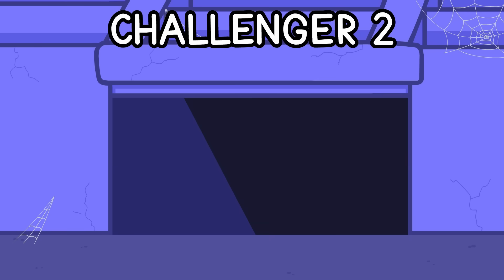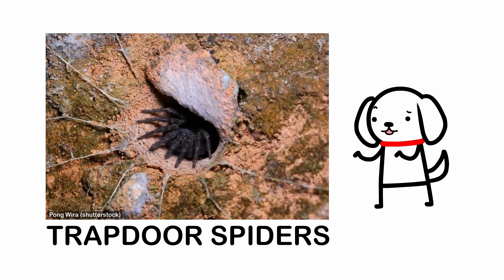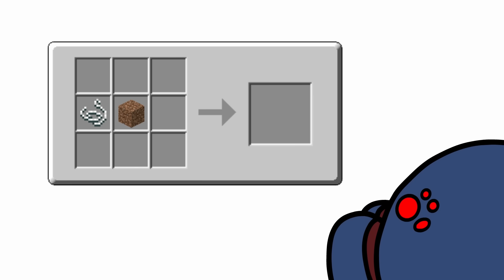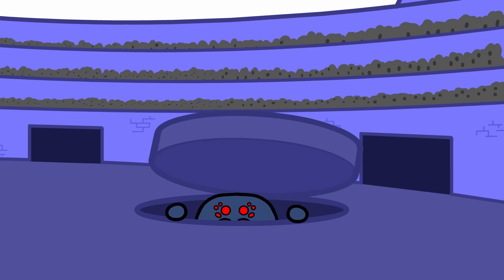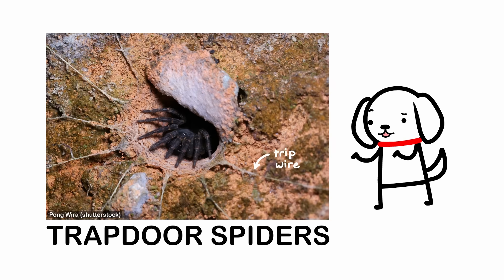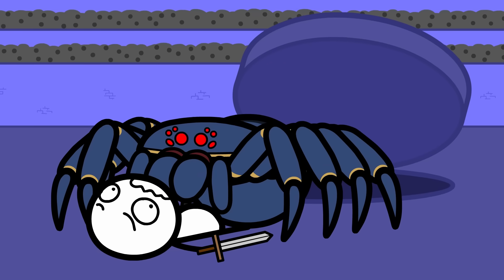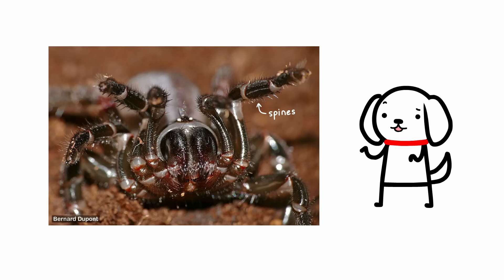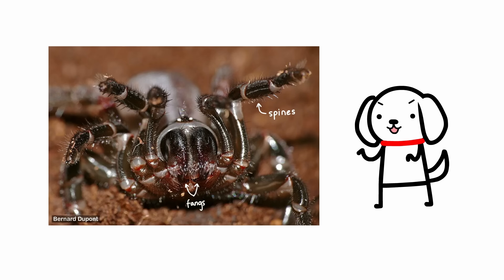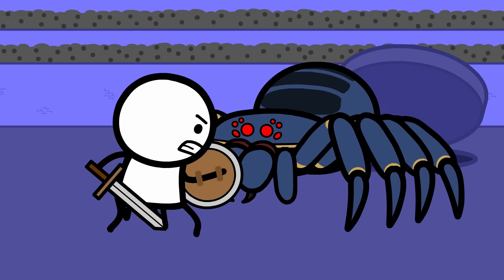Challenger 2: Trap Door Spiders. Trap door spiders are devious hunters that can span up to 3 inches long. As their name suggests, they create trap doors using silk, soil, and leaves, and they're so well constructed that they camouflage perfectly with the ground. The trap doors are rigged with silk trip wire, so as soon as you bump into one, the spider bursts out, grabs you, and pulls you inside in a blink. It's adapted to be super efficient at this, with strong spiny front legs to grapple prey and powerful fangs for piercing and crushing.